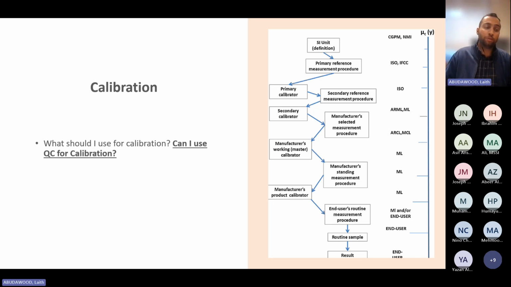Now, when I calibrate my machine in my lab as a customer, I can say that I calibrated my machine with something that is Stago calibrated, and Stago calibrated their machine with something that is traceable, or connected to WHO or calibrated by a WHO reference. So this means my machine calibration is traceable. There's a connection between my machine and the WHO reference, which is the most accurate one.